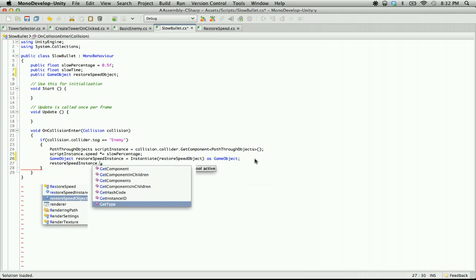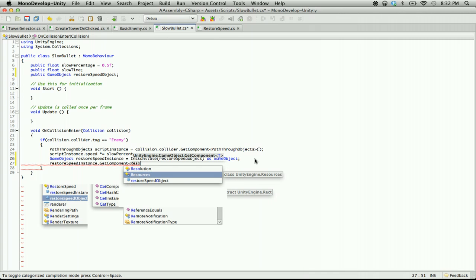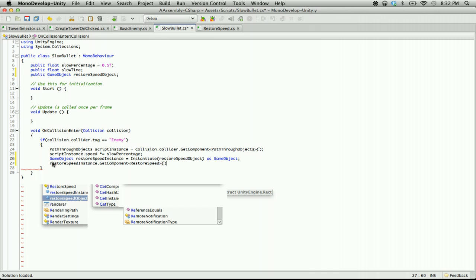dot get component restore speed. And all right, so this is restore speed.